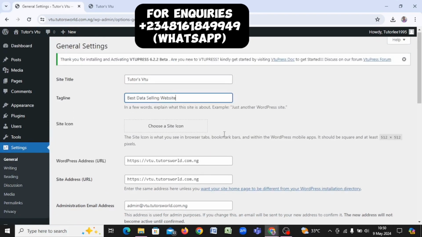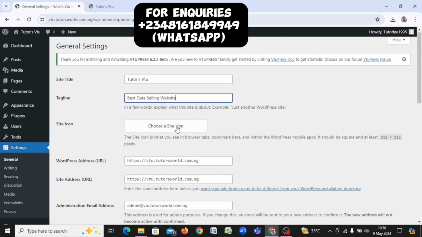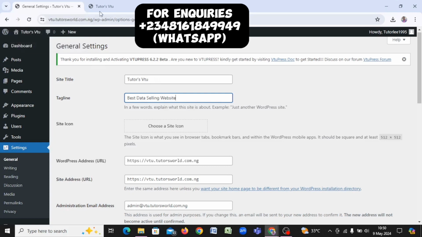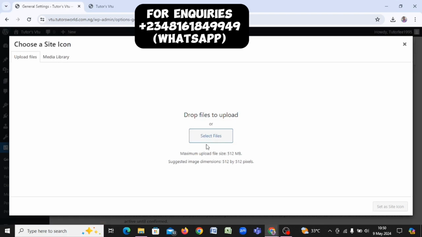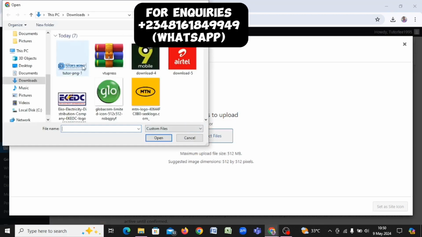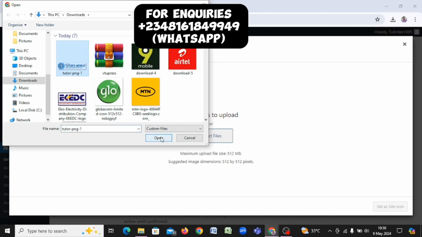This is asking us to choose a site icon. A site icon is an image that you always see around this place. You can see here now there is a globe there, but immediately you enter a site icon, it will replace that. So let me log in, and let me use my logo.